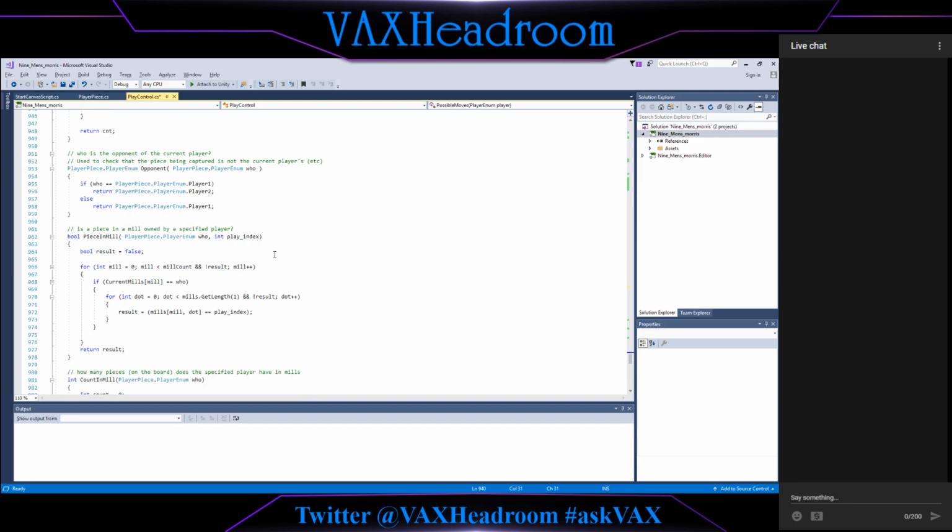Piece in a mill is interesting because you have to go through all the possible mills, and the result starts out as false. And if the result ever goes to true, you break out of this for loop, and you break out of this for loop, and you return the result. So as long as the result stays false, I'm looking through things. But as soon as I find that there's any piece in a mill, which is what I care about here, I break out of all these loops without doing a break.